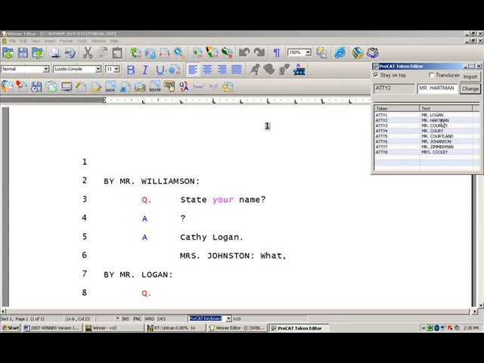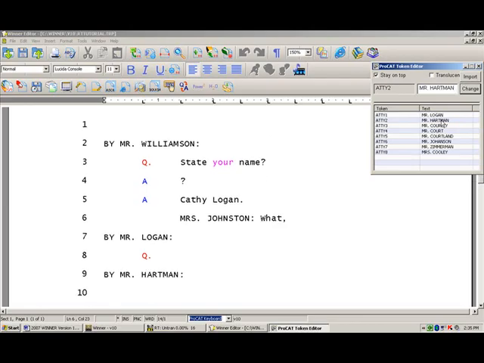Okay? So that's really all there is to using this. What I'm trying to say is that if you get all of your attorneys set up, however many you're using, and you set them here, all you need to do before each real-time job is to highlight the name, type it in, hit enter, go to the next one, do the same thing.